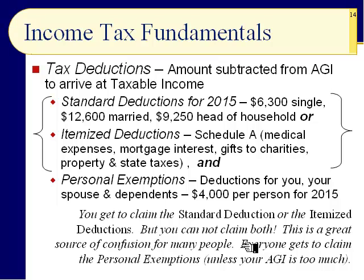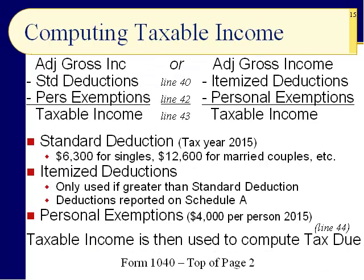As we said, you can claim the standard deduction, or you can claim the itemized deductions, but you can't claim both. And then you get to take advantage of the personal exemptions unless your adjusted gross income is too high. So on slide 15, we're showing the exact same thing again. We're trying to show you how we take the adjusted gross income minus the standard deductions minus the personal exemptions, or we take the adjusted gross income minus the itemized deductions minus the personal exemptions.